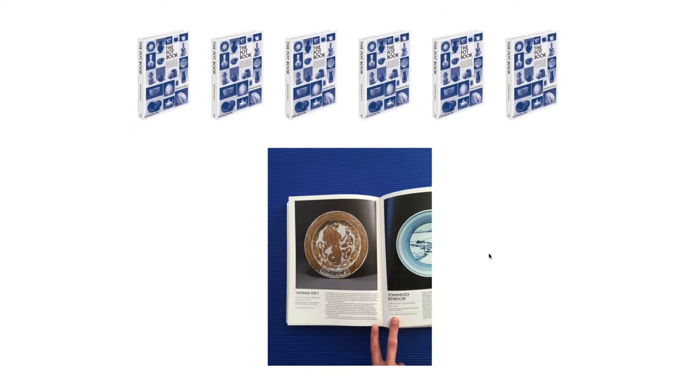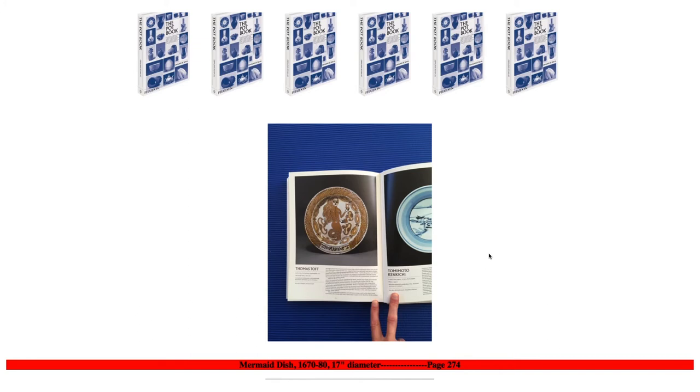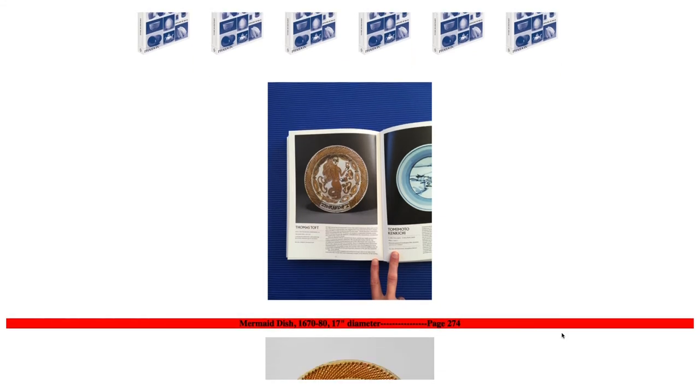Today we're going to be looking at Thomas Toft's mermaid dish from the late 1600s. He was a potter in that time who was in the Western Midlands of England, and he had a pretty good career, I think. Unfortunately, I think he died poor, but he had a good production run when he was doing it full time. And of course, it was so long ago, we don't know too much about him. But page 274, anyone who's following along.